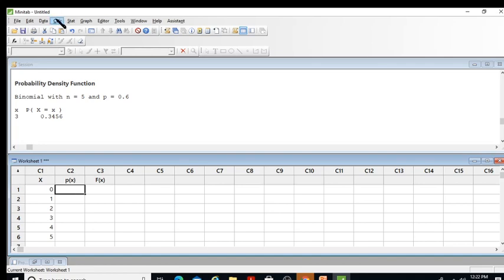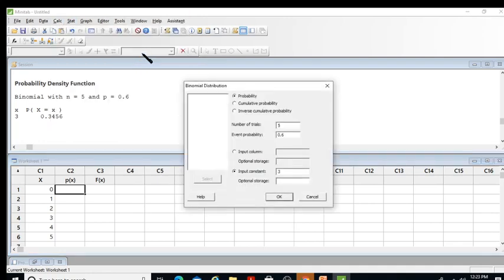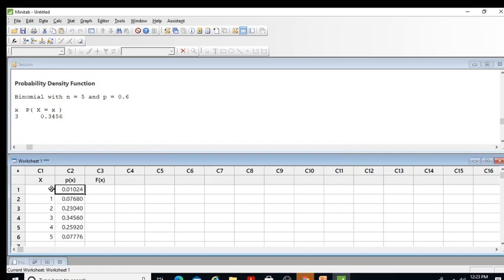that thing. So what I do is I go on calculating probability distribution and binomial probability, and here I am interested in calculating the probability. My number of trials are the same, 5 and 0.6, but input column is not the constant value, but input column is actually C1, which is having values 0, 1, 2 and 4. That is what I select, and output column I select as the column 2, where I'm going to store the corresponding probabilities. So if I press OK, I will be able to calculate the probability when x is 0, and when x is 1, and x is 2, x is 3, and you see at x equal to 3, 0.3456, the same number as when x is 3.